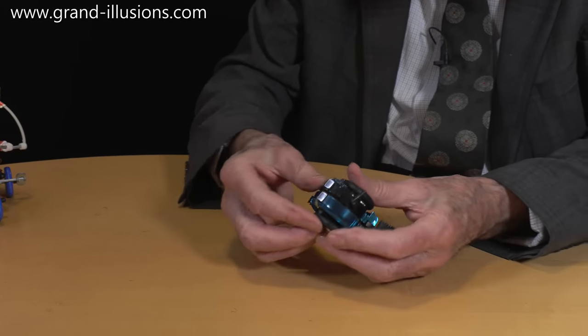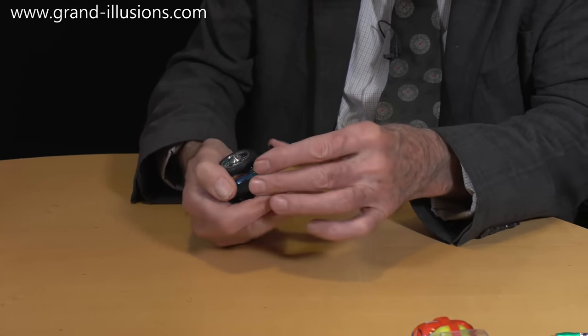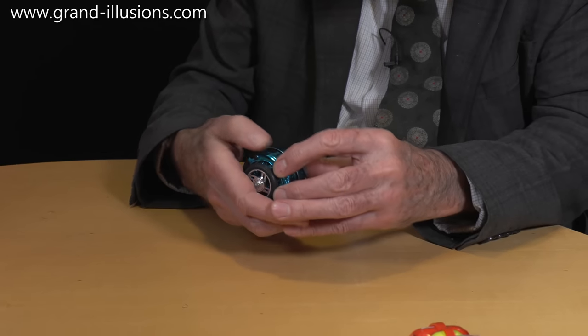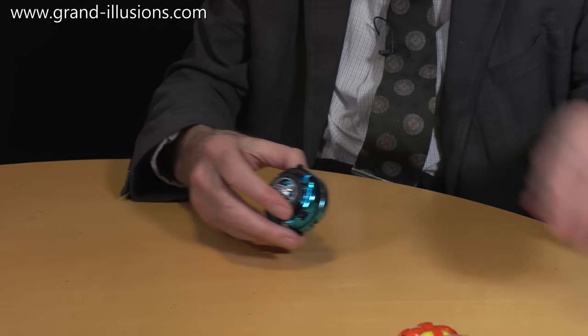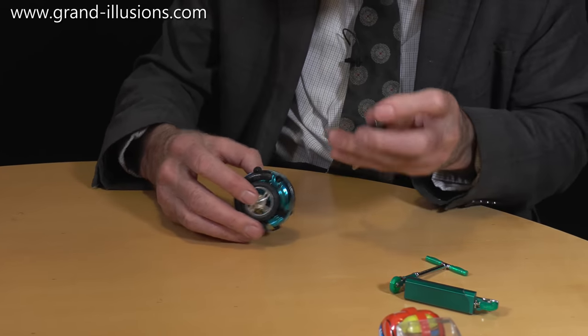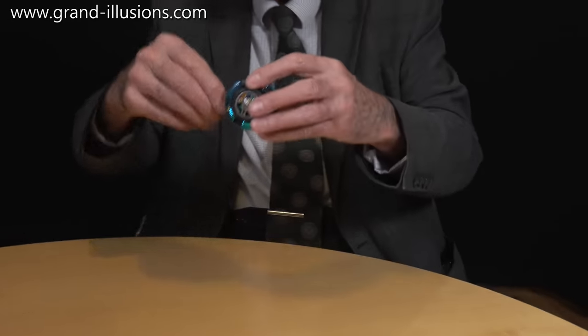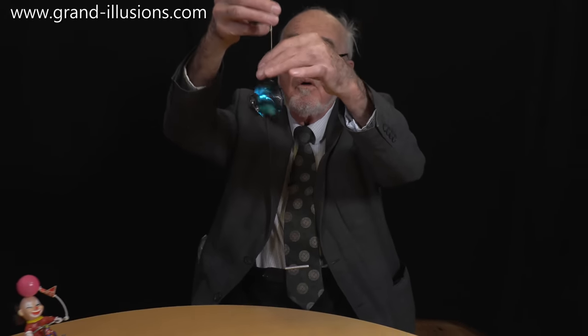Quite extraordinary. When you push the pieces together, those go in like that, that slots in like that, that slots in like that, I think it is, yes, or something like that. And somehow, if you can get your finger inside, it opens up with a string inside. Let's just see if I can get that string. Yes, there we are. And it turns into, would you believe, a yo-yo.